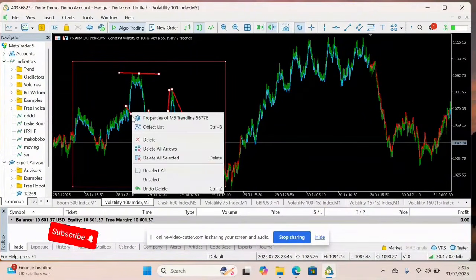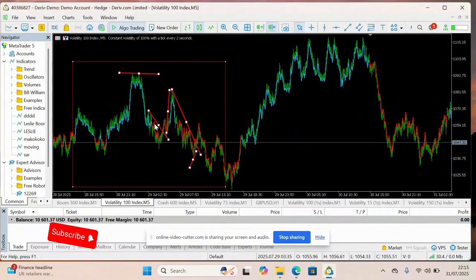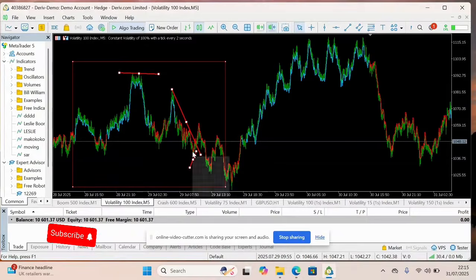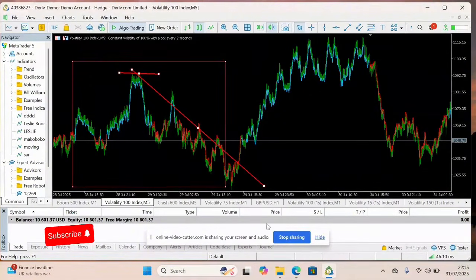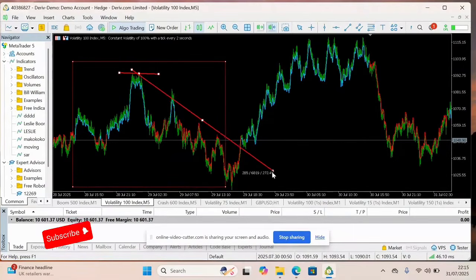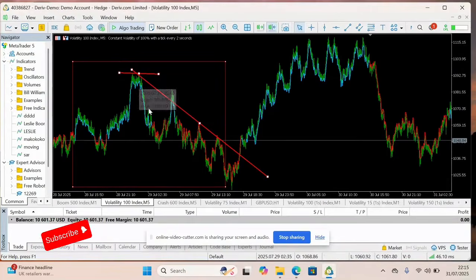I want you to take note of one thing here. So that was a head and shoulders. At this other point, here we go. This is actually a good trend line, all right? This is actually a trend line, okay? So market was trending, creating this channel, right? This was a fake breakout.